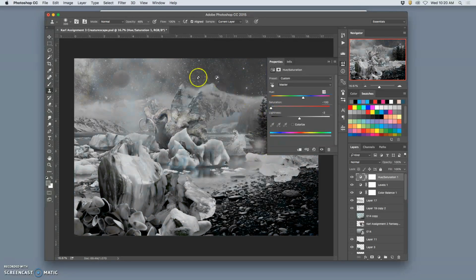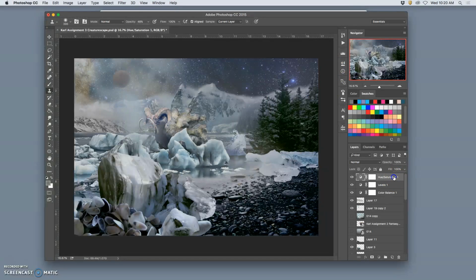It's nice to check what it looks like without any saturation, just to make sure things are still readable in grayscale, so that you're not relying too much on color alone to help separate things. And then, because they're on their separate layers, these are adjustments. They can be turned on and off. You want to make sure each one feels like an improvement.